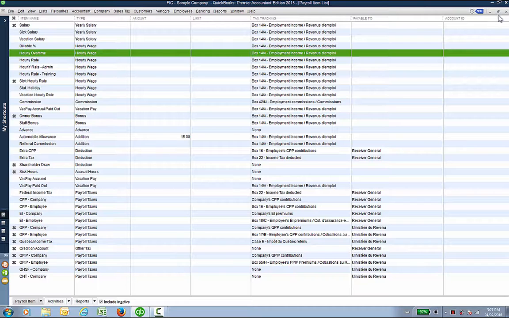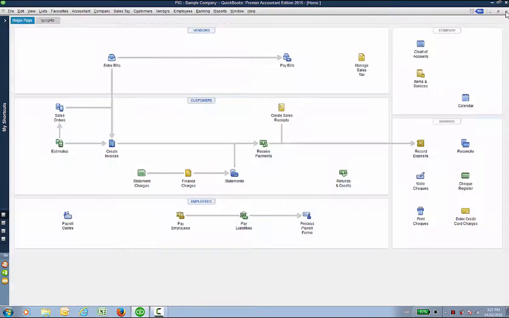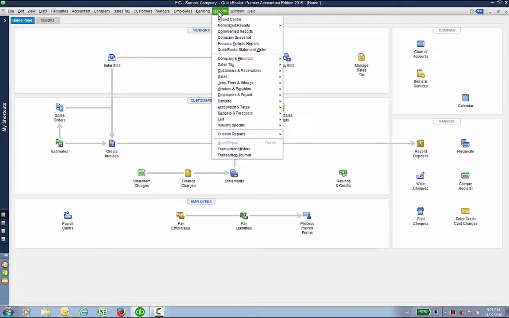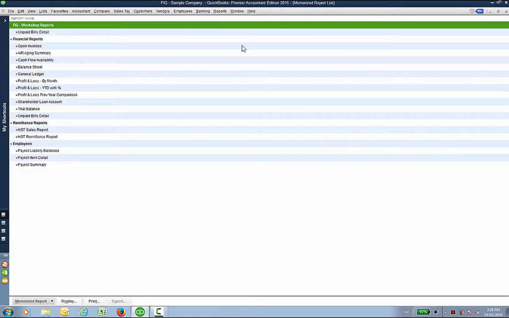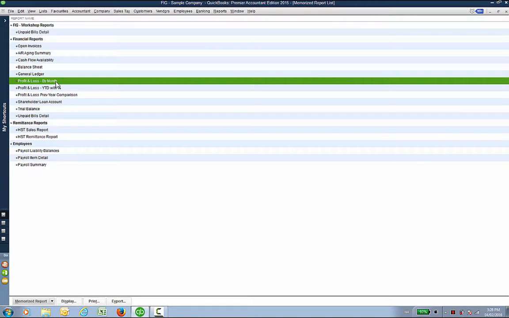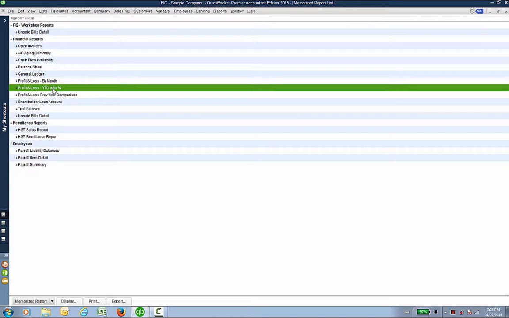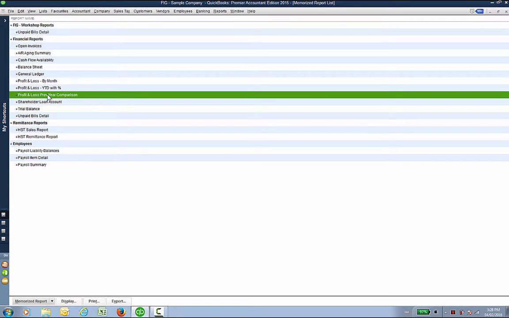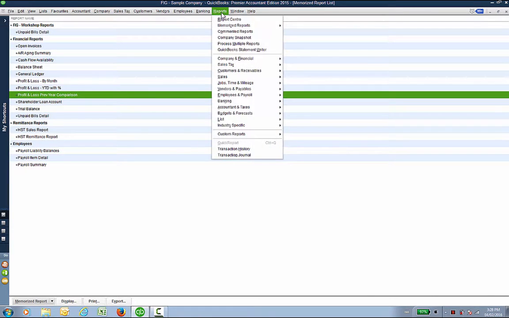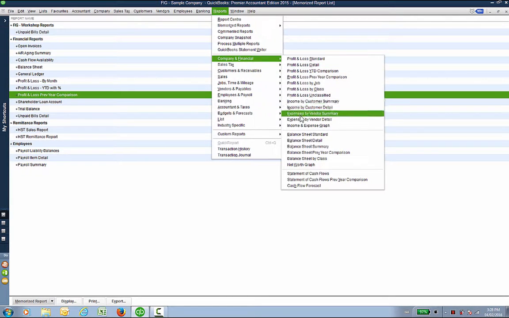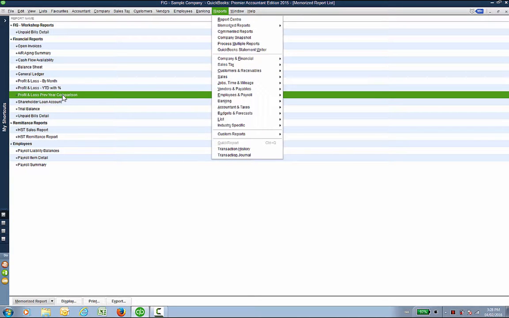Okay? Now I'm going to move over to a nicer, simpler listing called Memorized Reports. So if I go into Reports, my Memorized Report list, this is where I customize anything I want to analyze. So I may have profit and loss by month, profit and loss year to date with percentage, profit and loss previous year comparison. So anytime I go to a report icon and I come over to company financial, and if I want to memorize any one of these, it is wonderfully stuck here.